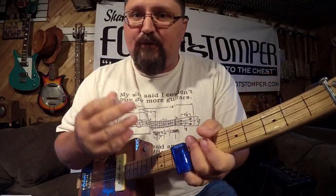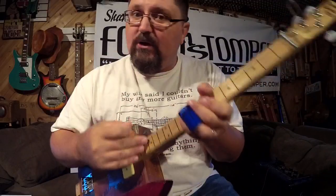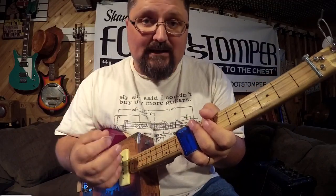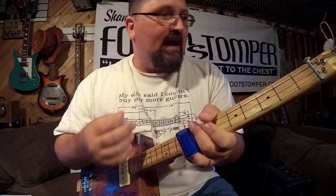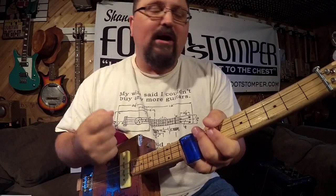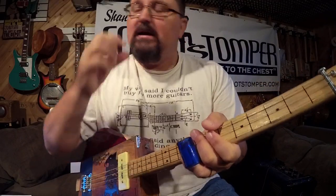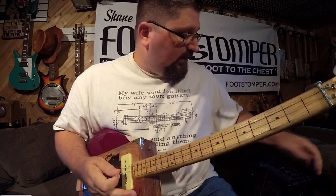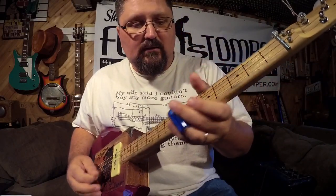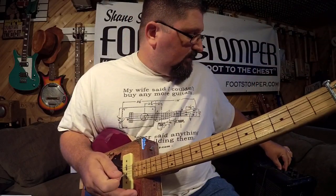But let me play it for you a little bit slow, and I'm going to tell you what's going on. Are you ready? Now, first of all, notice the guitar has a lot of distortion on it. That is needed for this. The distortion adds the sustain, and you need the distortion on it to crank up the level and to compress the tone. You need that distortion on there for this to sound right, because if not, it just doesn't sound right.